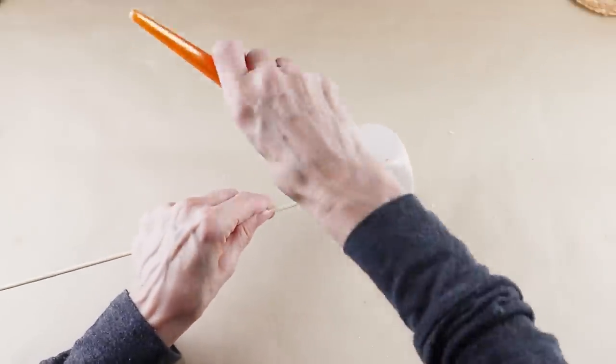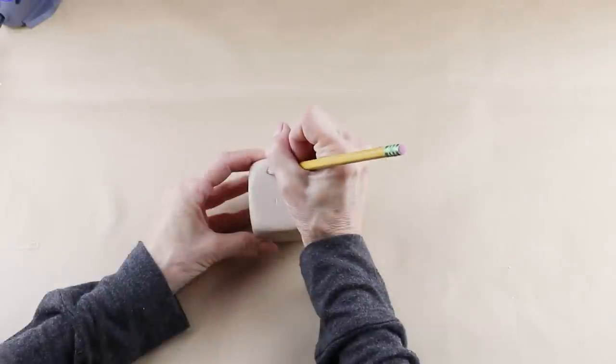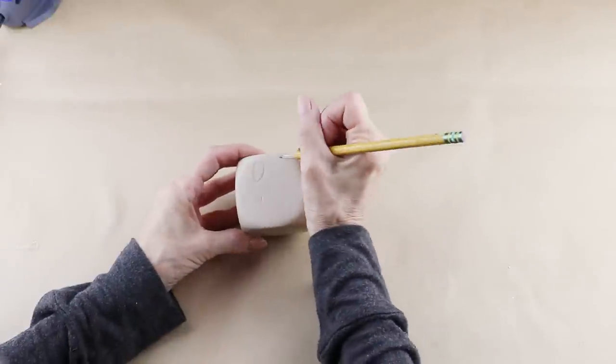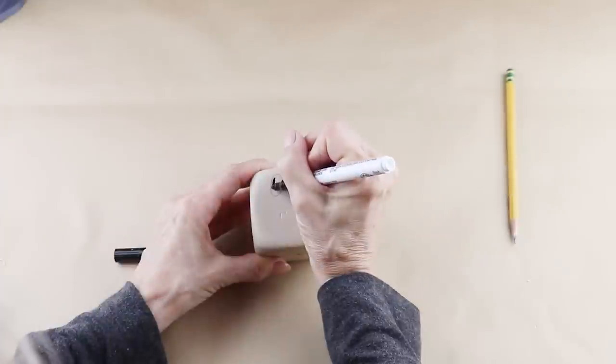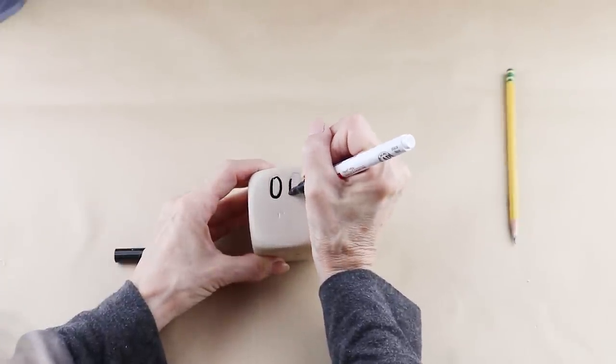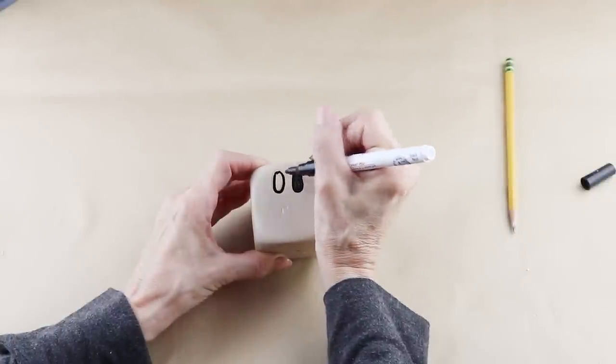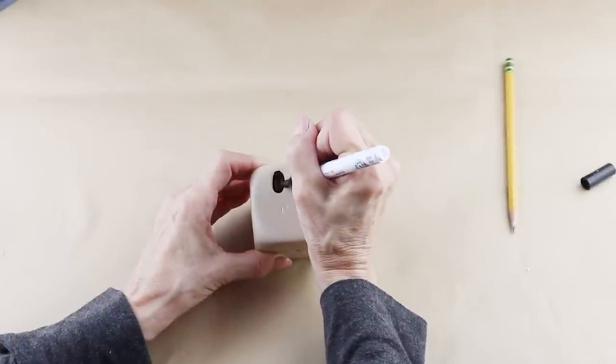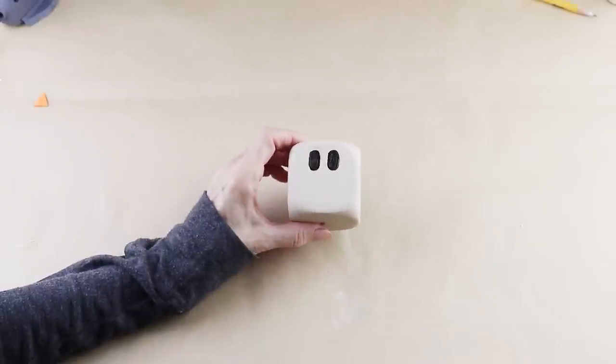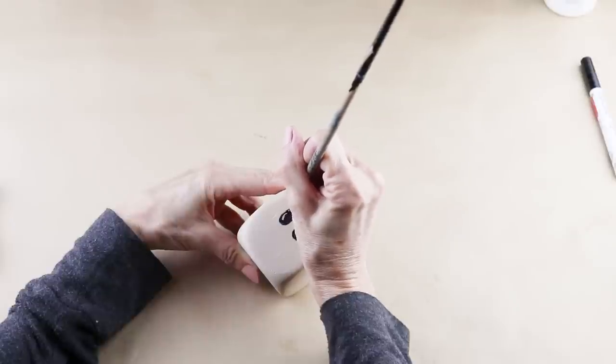With my dice dry, I'm using a pencil and I'm going to roughly sketch out two ovals for the scarecrow's eyes. I'm now using my paint pen to outline them and fill in the centers, and you can always use paint or even a permanent marker. To accent the eyes, I'm using some white acrylic paint and painting two half circles, one on each.